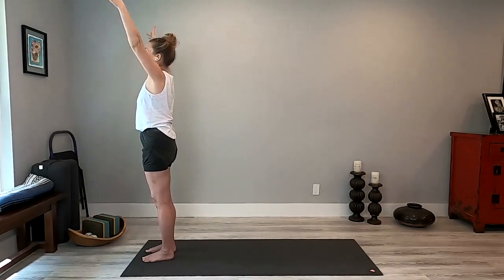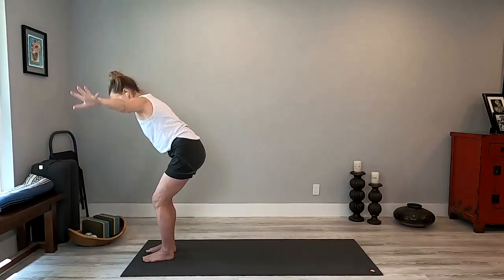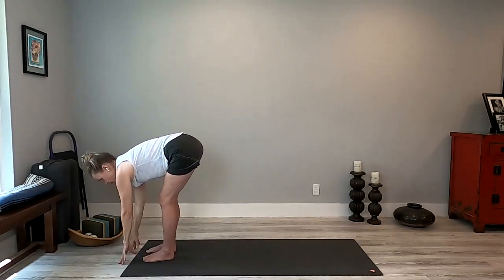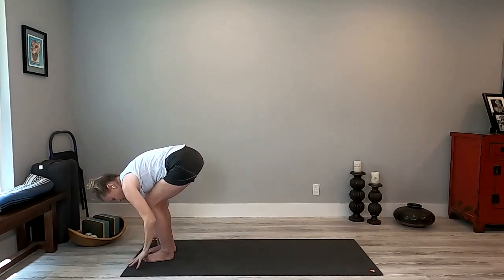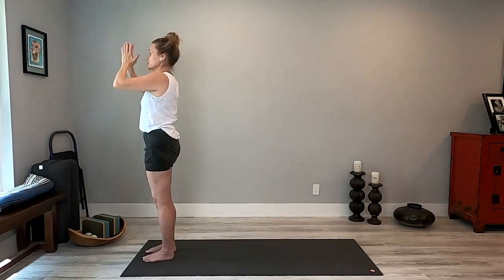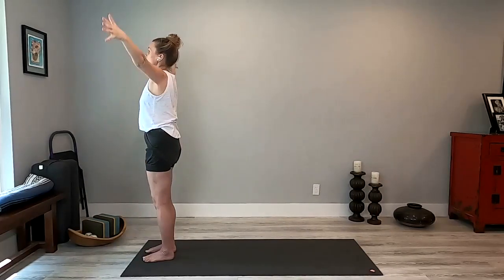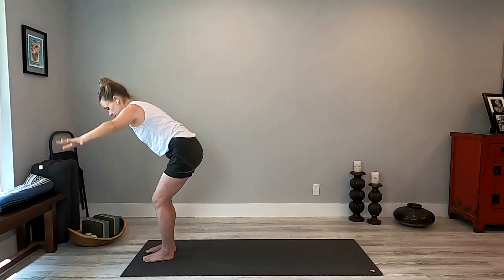Inhale, lift, rise, arms overhead. Exhale, swan dive and fold. Inhale, half lift, Ardha Uttanasana. Exhale, fold. Inhale, rise. Exhale, palms to chest. We're going to step back this time. Inhale, arms lift up. Exhale, swan dive.